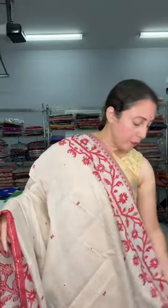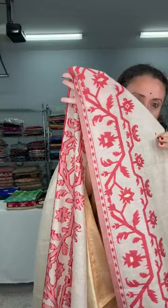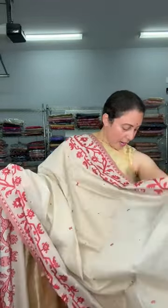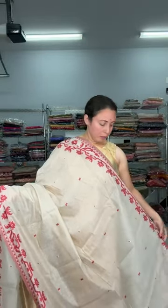And this is priced at $75 or $79. Please check the website. It's also on the website under the Jamdani section. It's a power loom Jamdani, but beautiful, comfortable fabric. Look at the border design. Let me show the border design. Both sides have equal size border, and throughout the body has the small motif, golden and red motif. Soft material, so easy to drape, and pocket friendly power loom jamdanis.